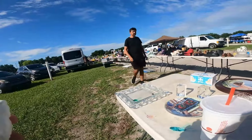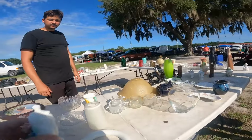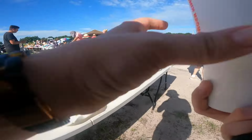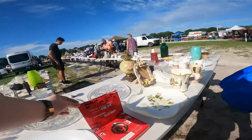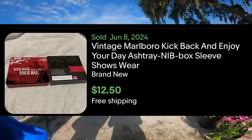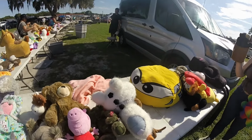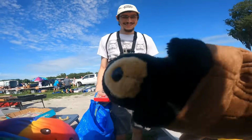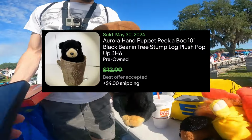Are these both a dollar each? They're the pair, a dollar for the pair. Oh, okay. So we're going to do this guy and the candlestick holders. Okay, they're $2. Thank you so much. Anything's a dollar. Did you look at this? Marble ashtray. Grab that. It's definitely a marble ashtray. That's amazing though. Do you want that one too? Okay, that's really cool. I'll put this back.